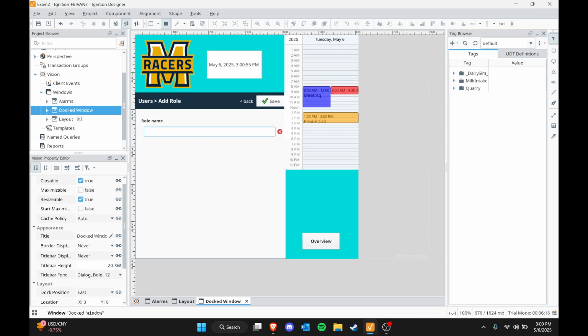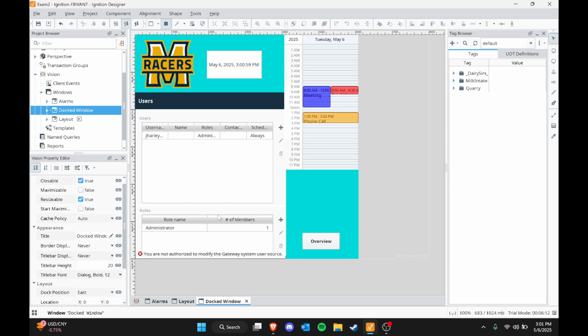I tried to make an operator role, but I keep getting this error: you're not authorized to modify the gateway system user source. So that may be something I actually have to do in the gateway. I'm not too sure. I've never really used this before, or at least I'm not as familiar with it as I could be.